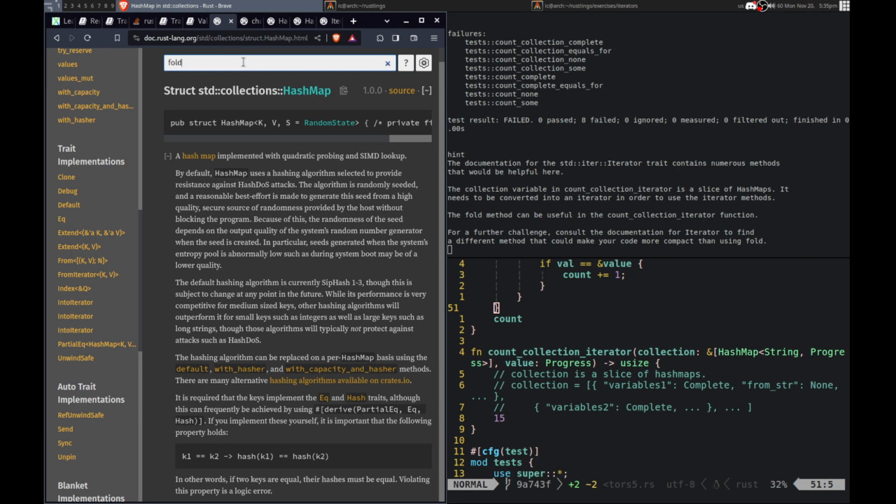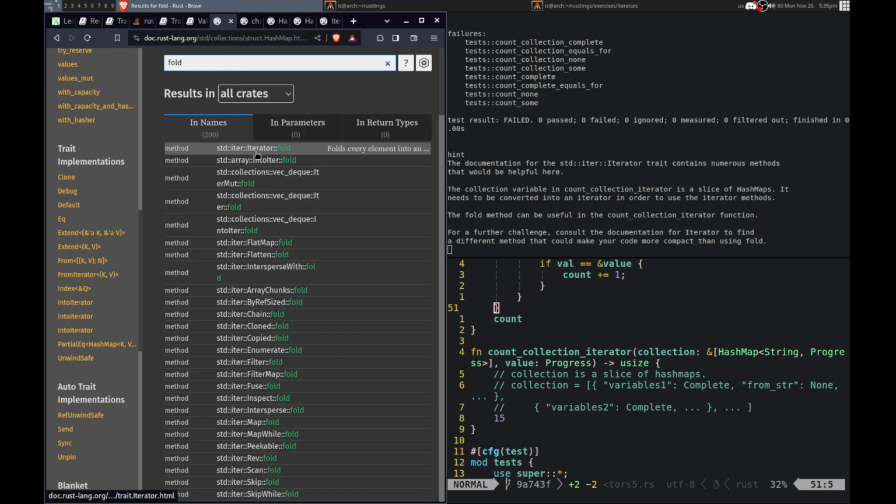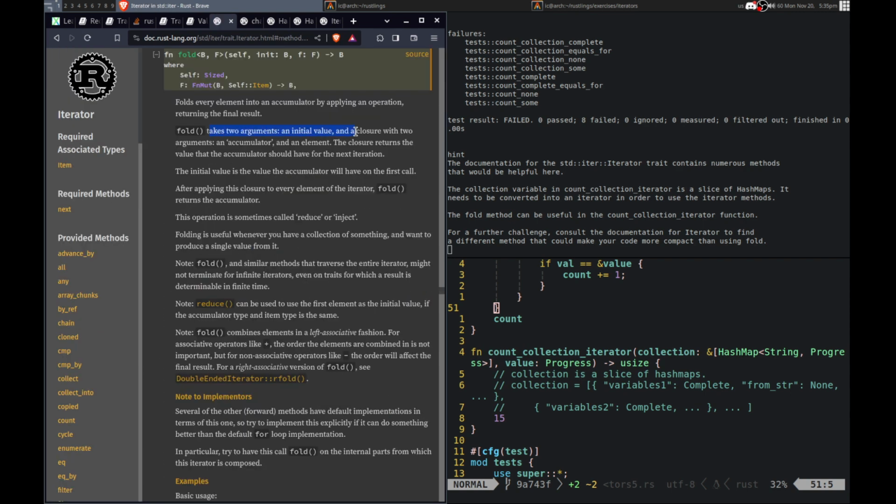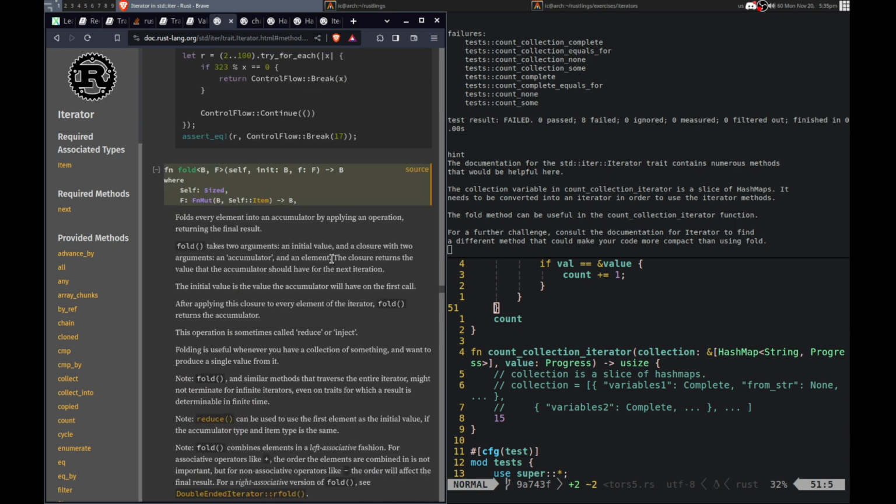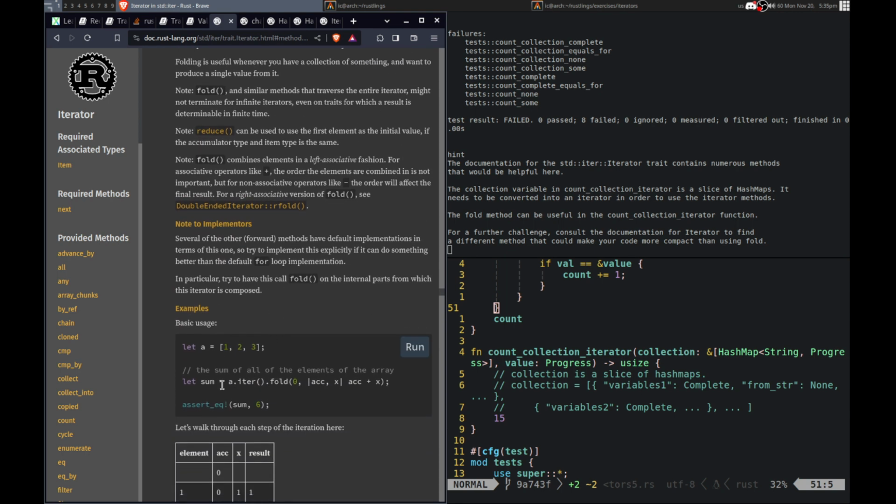Alright, so fold. Let's look at that. Iterator fold. Yes. Takes 2 arguments. Let's see, example. And dot fold. Okay, so fold 0 and then sum. Okay.